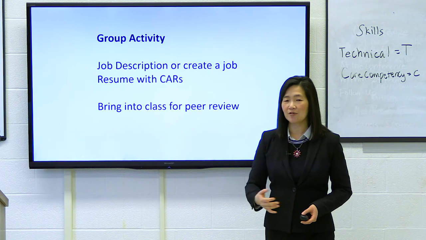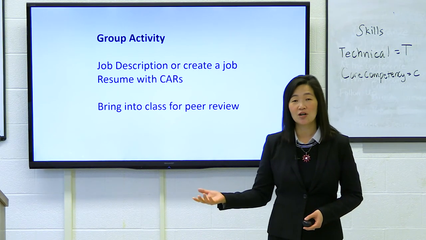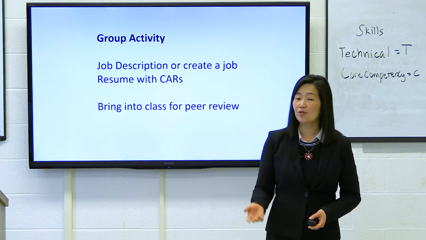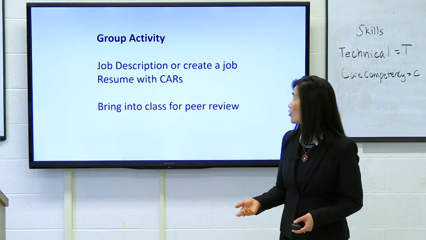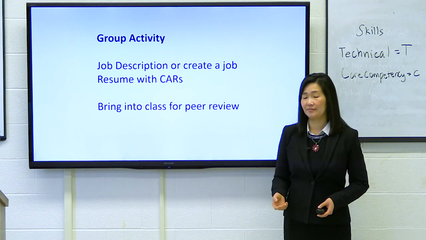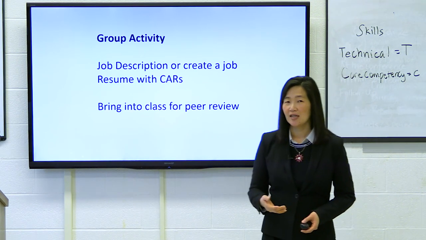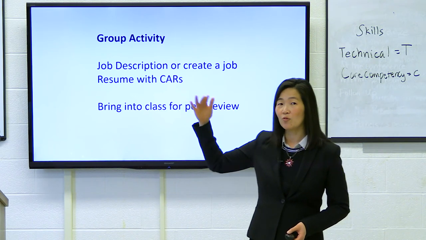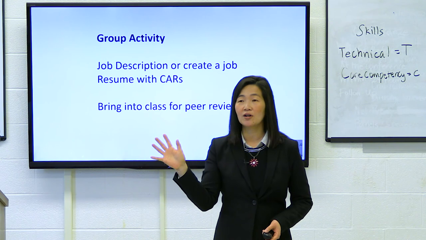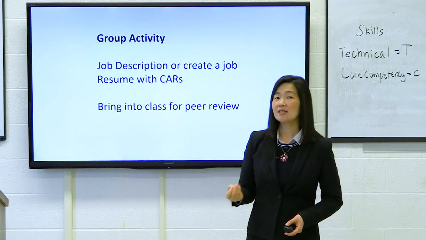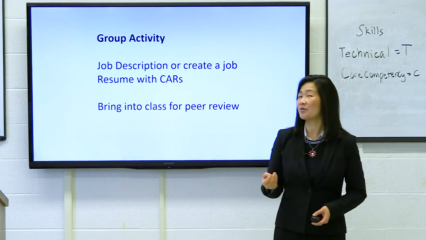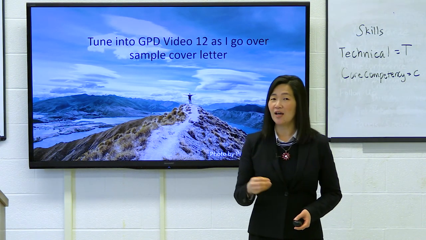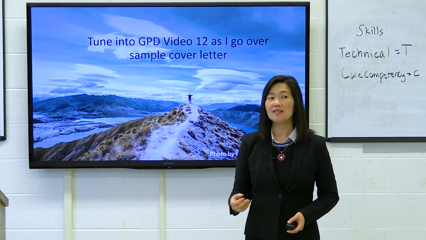In class, after an introduction on how to write a resume and read a job description, students look up a job description of their choice — or create their own by finding an organization they want to work for — and write a one-page resume with the CAR statements we discussed. Students then bring it back for a peer review: I give feedback on one CAR statement, and we post all the CAR statements around the room for peers to give feedback. That's something you may want to try as well. Along with the resume, you also need a cover letter — and in my next video, we're going to be talking about the secrets behind the cover letter.